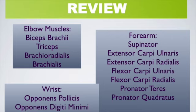The extensor carpi ulnaris and extensor carpi radialis, we test. We use the extensor carpi ulnaris and radialis as a group, and also emphasizing medial and lateral. It's a muscle test that we use a lot with hidden cervical disc, if you remember that, along with long head triceps or middle head triceps.